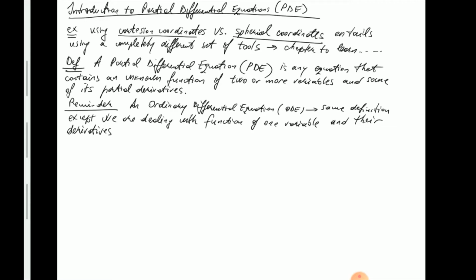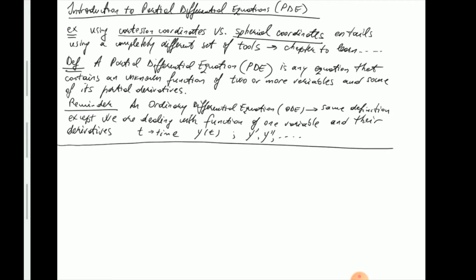So in the case of a differential equation or ODE, you typically have an independent variable, let's say t, usually denoting time, and then a function y of t, and the equation contains y prime, y double prime, and so on, various derivatives of that function. In the case of a PDE, like I said, we have a function of two different variables. So let's establish a couple of notations for the partial derivatives, and then a quick example, just a refresher on how you take partial derivatives.